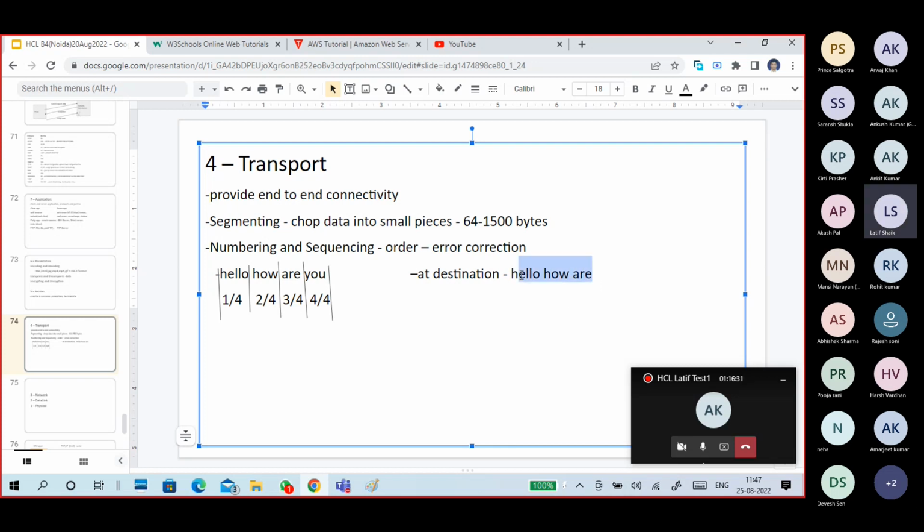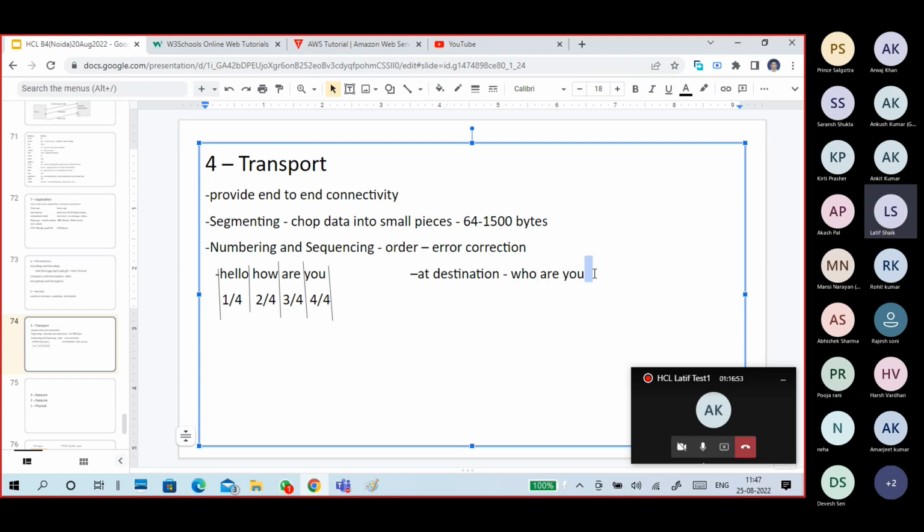So it is an error. The destination says not received, error, so again I'm sending the data. Again I'm sending the data. Now what happened? Something is missing, something is changed.